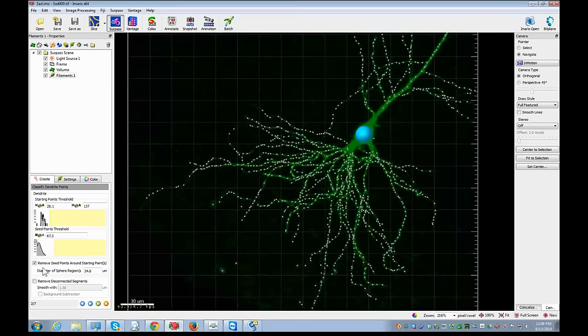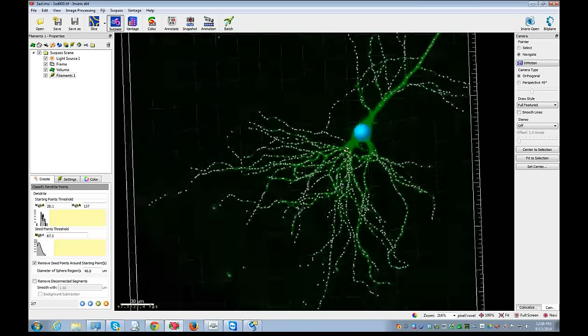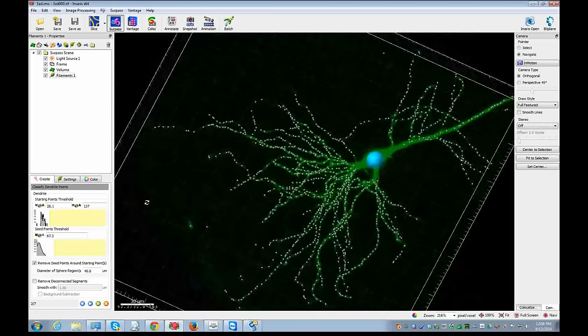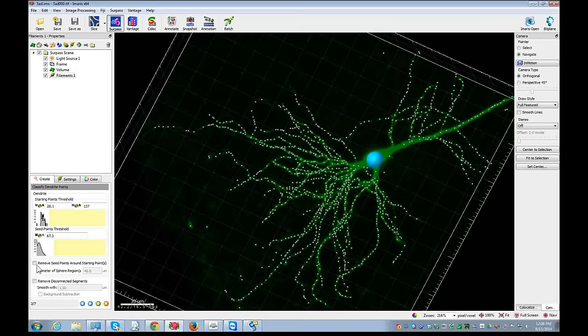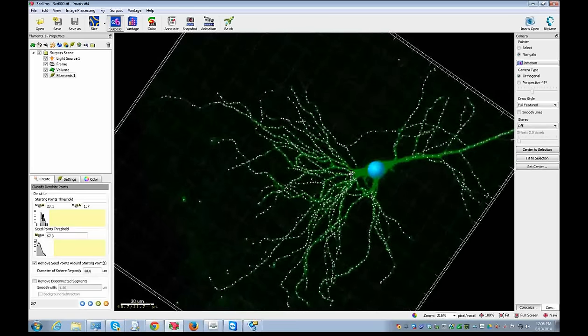We also have the option to remove seed points around the dendrite, and we can adjust this value. And so what this does is it clears out seed points around the starting point. Basically, that improves the detection. Sometimes if you don't have this, what you will see is that you'll get a lot of false, incorrect connections there. So we like to use this to clean that up right around the dendrite starting point. Sometimes you can make it even a little bit larger. You see there's some thick branches here. We might want to set this a little bit bigger. And that'll help clean up those connections there.